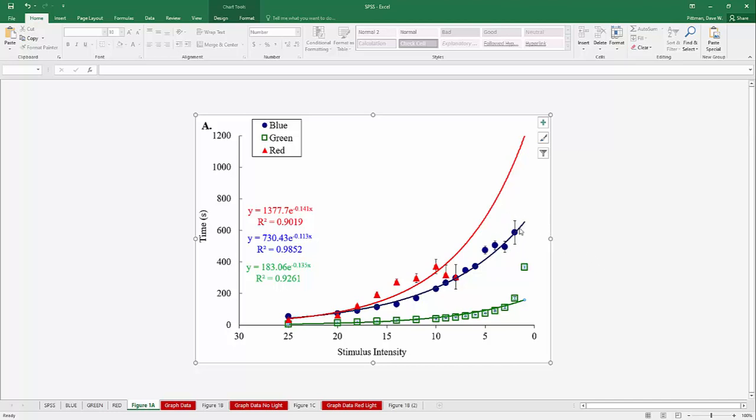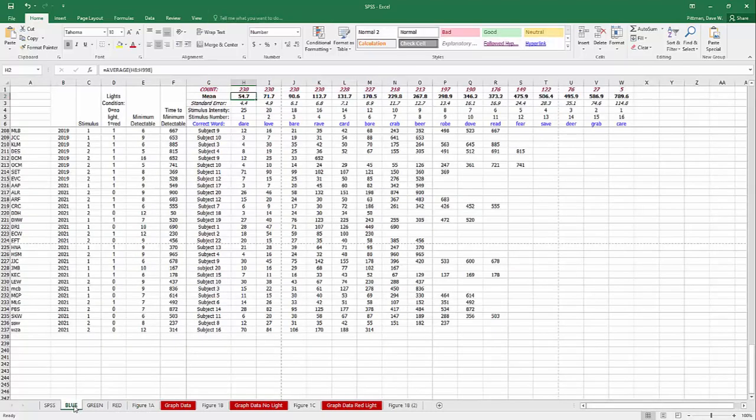Also, I'd like for you to talk about the increase in variability here at the lowest levels compared to these others. And I'll tell you that the change in variability is due to the fact that fewer people were able to get down to these lower numbers. So if you look here, the count, all 230 subjects were able to reach all of these intensities, but starting at intensity 14, we see that number starting to drop off, right?